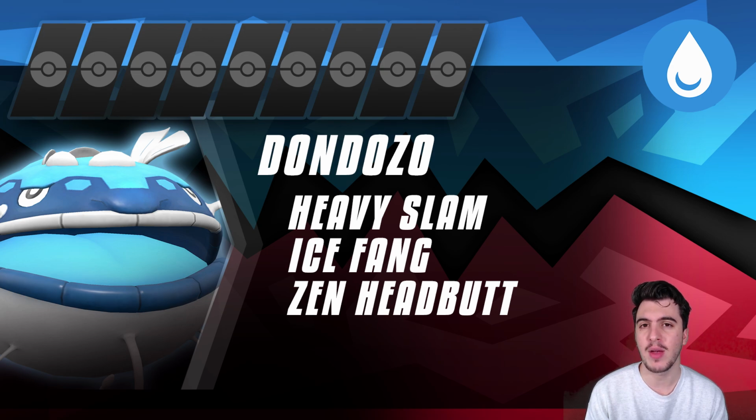It has access to Ice Fang, which I'm only mentioning because it's a way to hit Grass type Pokemon and I guess the Dragon types in the formats as well. So just that's important to notice. And then Zen Headbutt as well, more so for Pokemon like Fighting types. That's really the main reason why you'd be running Zen Headbutt over basically anything else.